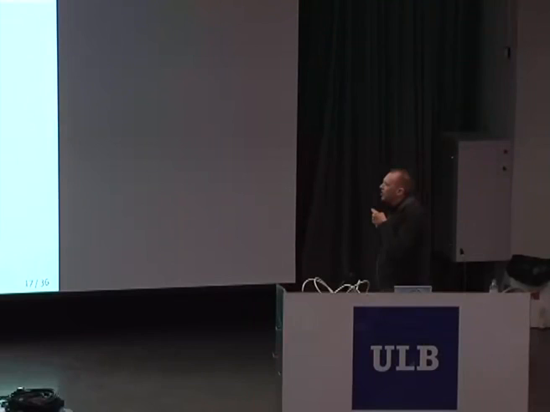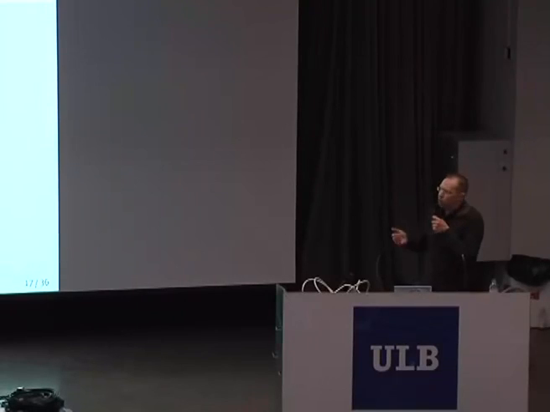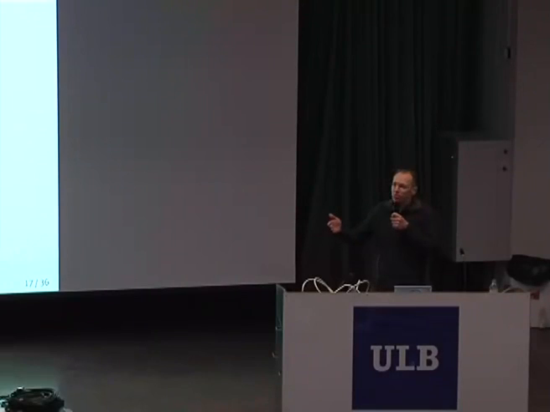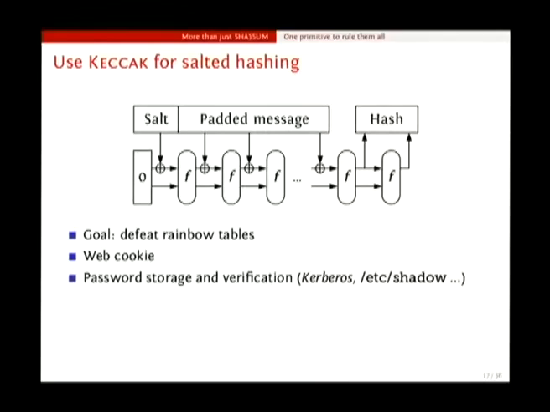Another application of hash functions is the storage of passwords. If you have a system where you log on, you type in a password, so the password must be somewhere present on the system to verify whether the password that you typed in is correct. And they don't store the password in the clear, they store it as a hashed version of the password. In this application, it's important that a hash function is one way, or we call it pre-image resistant. That's more the official term, but you can see it as one way.